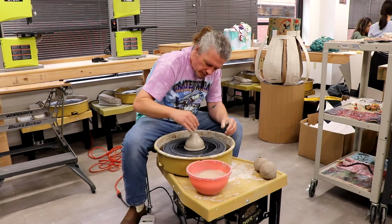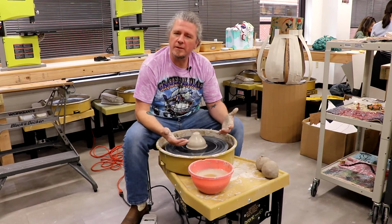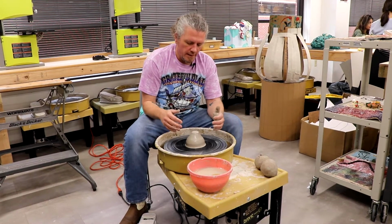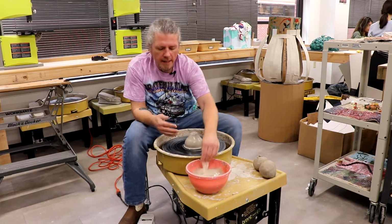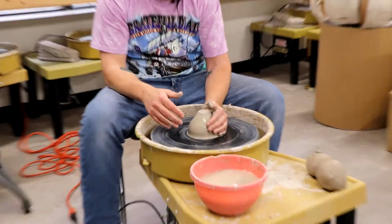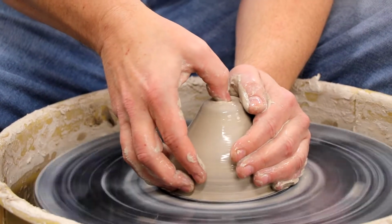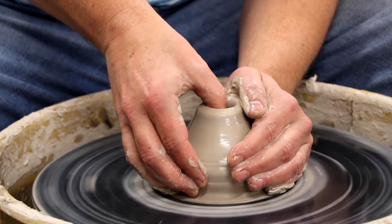So the next step is what I call sinking the well, which is really just starting to open up the wad of clay. But again, everything you do, you want to have one hand supporting the outside and then the other hand doing whatever it is you're doing. So for me, I'm right-handed, so I keep my left hand on the outside, and then I'm going to use my right thumb, and I'm just kind of pressing into the clay slowly.